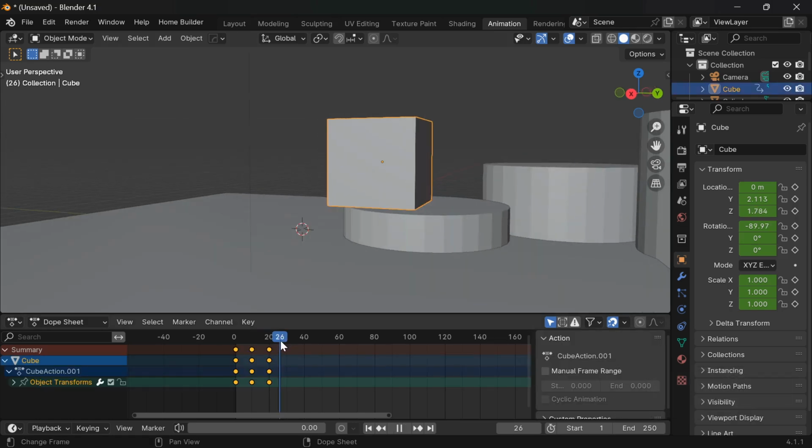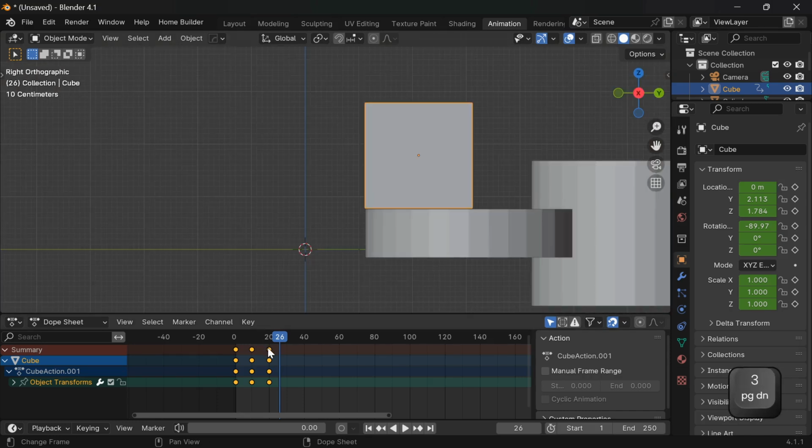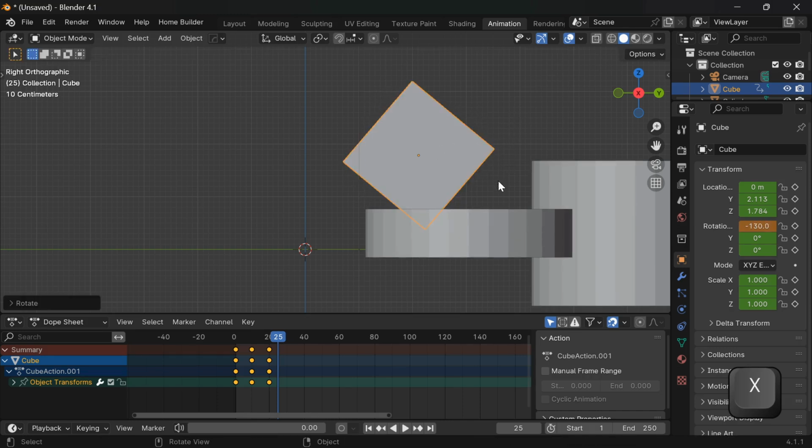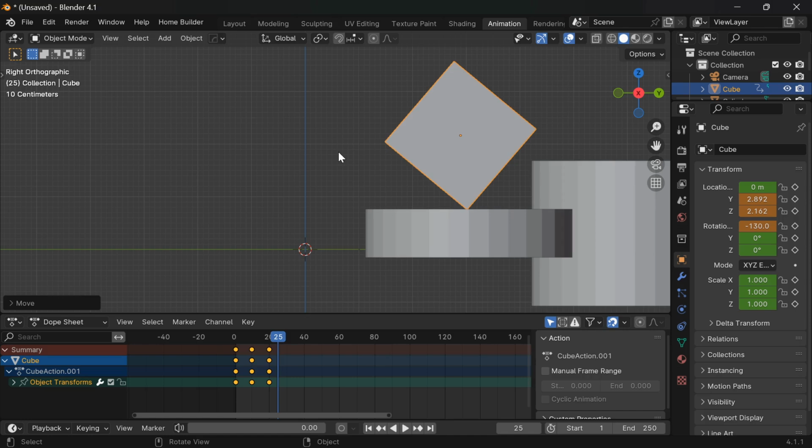I'm going to be doing this a lot throughout this process, and you will be too every time you animate something, just in case you want to speed up or slow down the process. So now we're going to go ahead and move this cube into position to roll up onto the second platform, adding in keyframes at the key points.